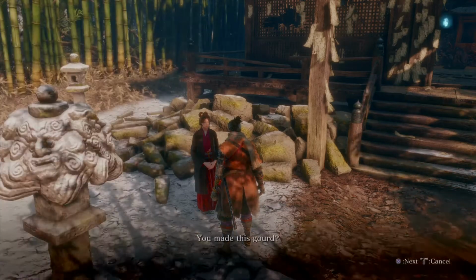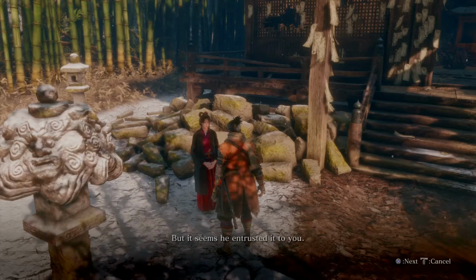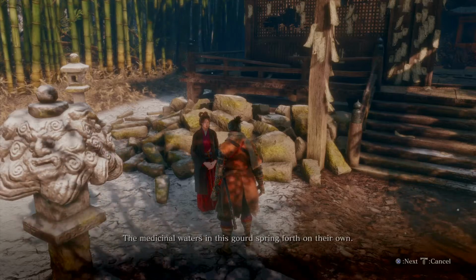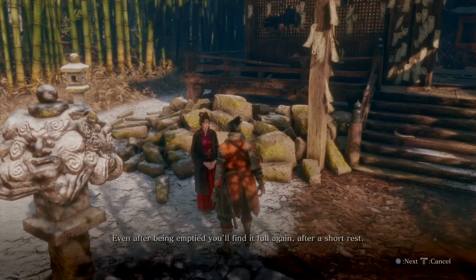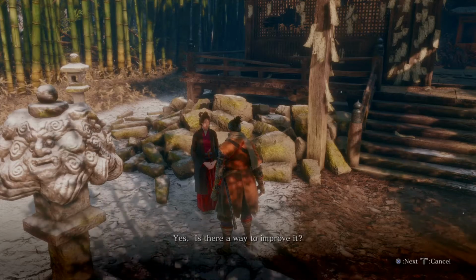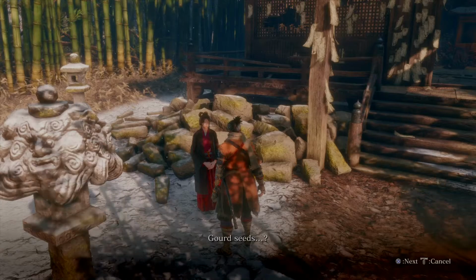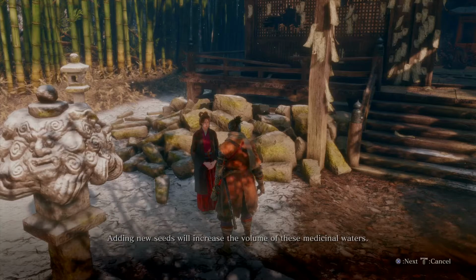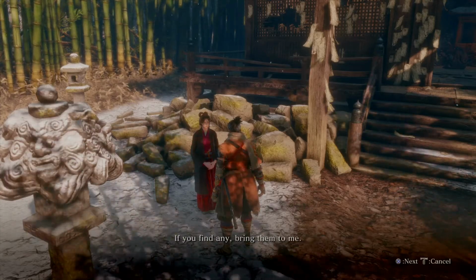Present healing gourd. You made this gourd. Yes. It was intended for Lord Kuro, but it seems he entrusted it to you. I'm sure you may have noticed, but the medicinal waters in this gourd spring forth on their own. Even after being emptied, you will find it full again after a short rest. Yes. Is there a way to improve it? Bring me gourd seeds. Gourd seeds? Yes. Medicinal waters flow from gourd seeds. Adding new seeds will increase the volume of these medicinal waters. If you find any, bring them to me.